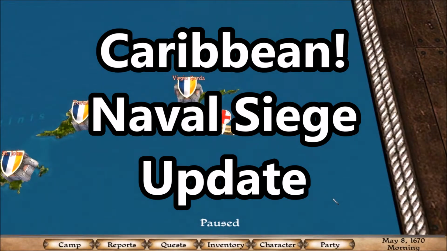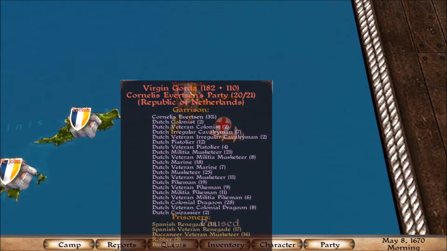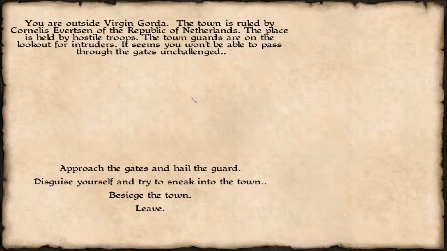Alright, let's take a look at a sea versus fort battle. What's good, what's not good? There's not really a whole lot good other than the fact that it actually exists. But let's give it a whirl.